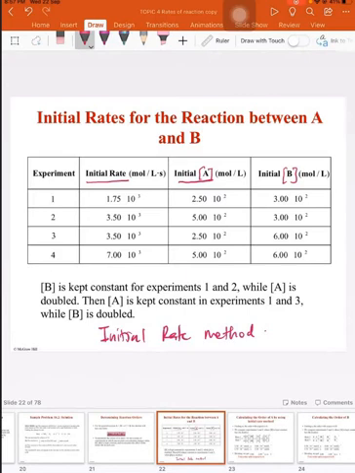ingat tak kita dah belajar minggu lepas kita ada 3 jenis rate kan? Kita ada average rate, kita ada instantaneous rate, and also kita ada initial rate. Yang mana initial rate is defined as instantaneous rate when t equals 0, pada 0 second. Maksudnya masa bila kita mula-mula nak buat tindak balas, kita ada 2 beaker contohnya, kita campurkan and terus kita tekan jam randik. Okay, stopwatch kita kan. So maknanya bila kita measure the initial rate at that moment, at that particular instant, so itu yang kita panggil sebagai initial rate. Okay, so that's the reason why we call it initial rate method.